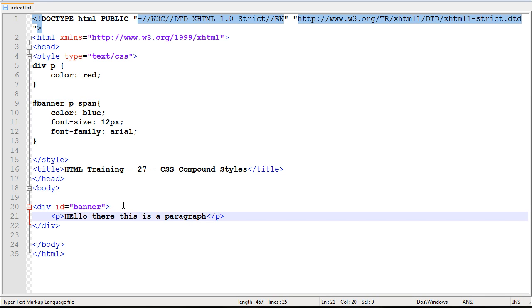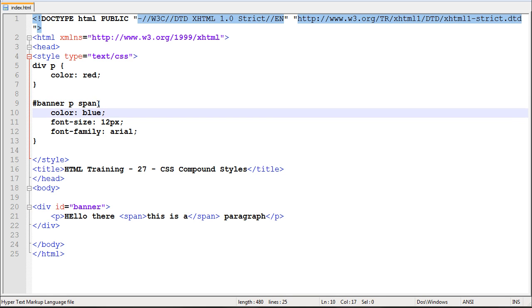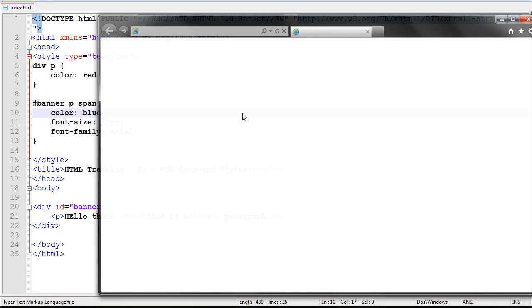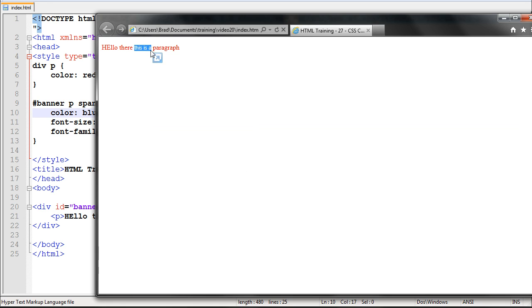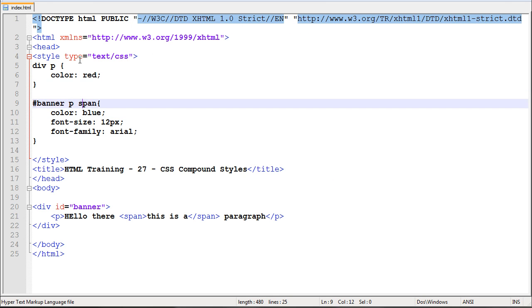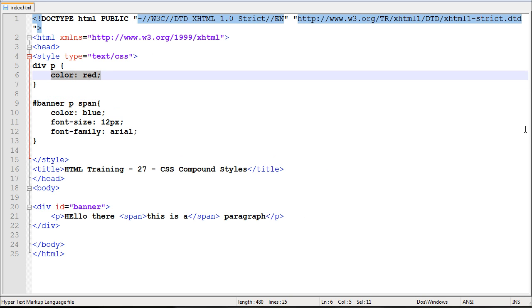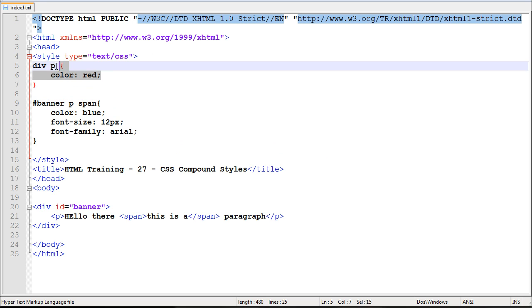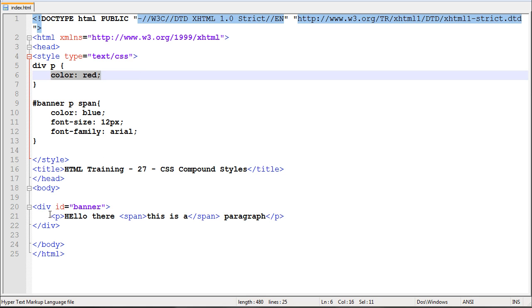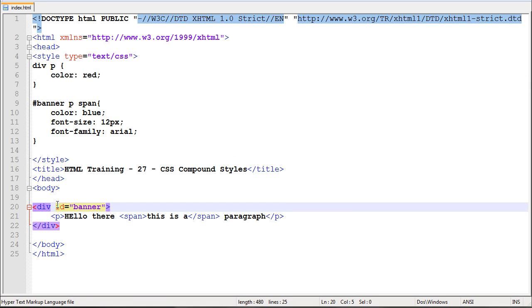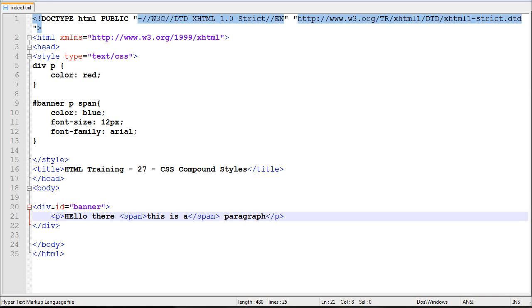So if I put a span tag right here, I'll put it around this is a... What it's going to do is give everything between these two span tags the styling right here, since this is what we're defining in the style sheet. Go ahead and test that, and as I said, it's giving the color right there and all the stylings. Although this is still taking effect on the text over here, because this statement right here is also true. It's giving the paragraph tag within a div the color red, and this is a paragraph within a div. It doesn't matter about this or not, so it's going to give the styling to this right here.